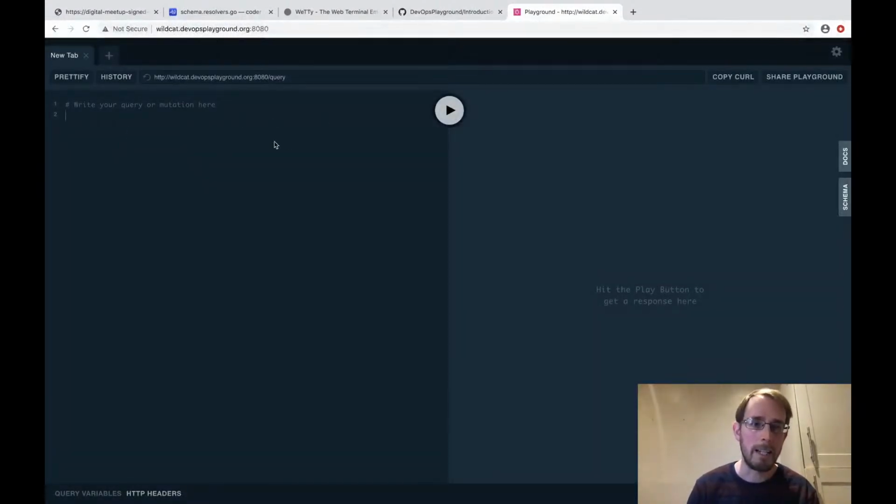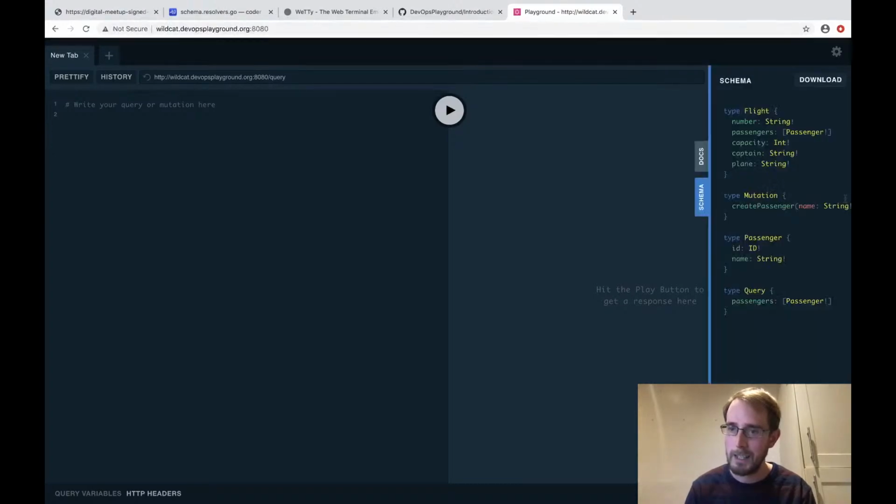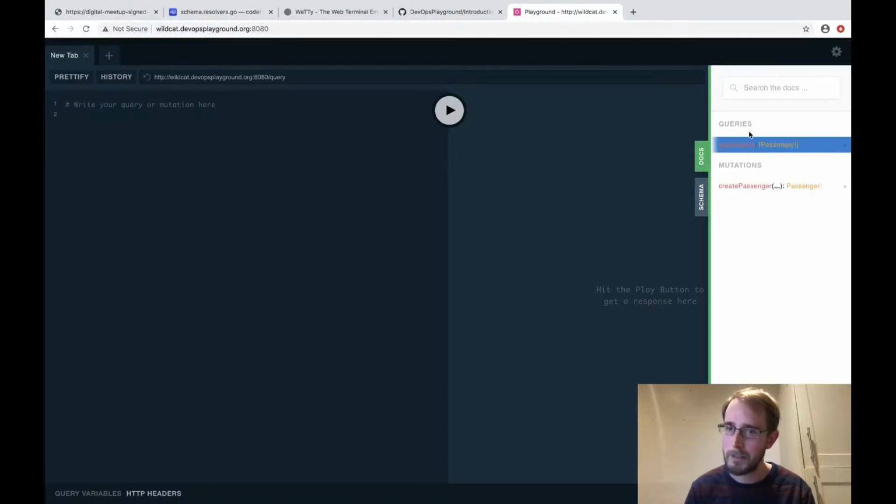And then you should see a nice user interface appear. This is a rough equivalent of Swagger that GraphQL provides. You can see here that it provides the complete schema that we saw earlier. There's also documents, so it shows you what queries and what mutations are available.